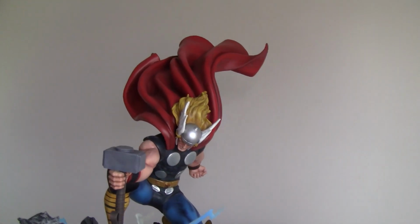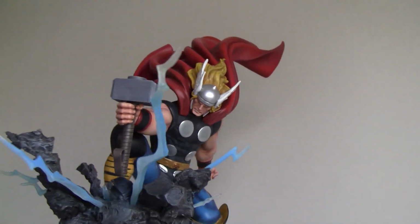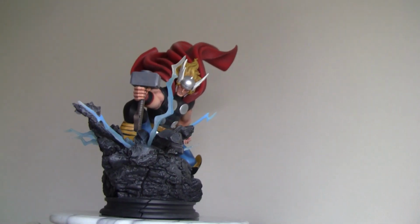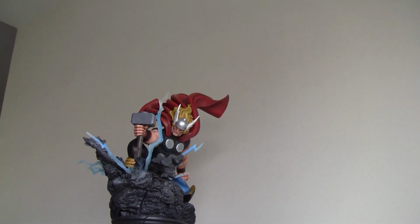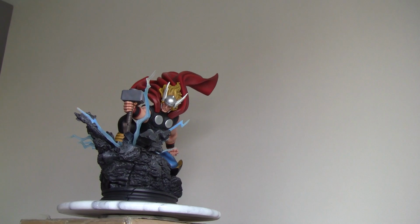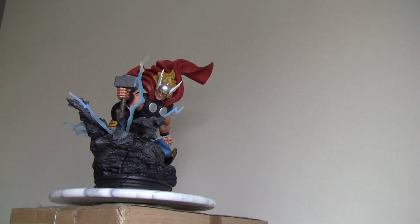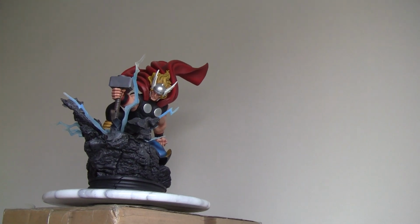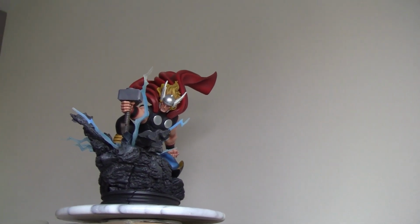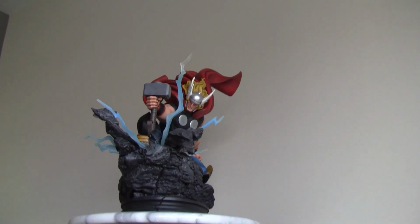Some people might have a problem with this piece because you really need to display it up high like this. Okay, this is the angle and it looks awesome. But if you display anything lower than eye level, you're probably not going to get a good detail look. So this piece needs to be up high in order for you to maximize the viewing angle.